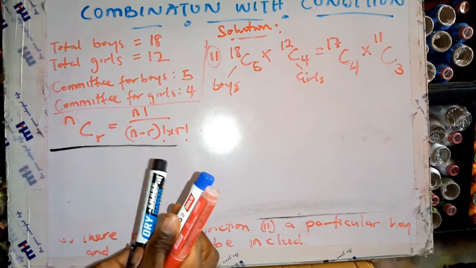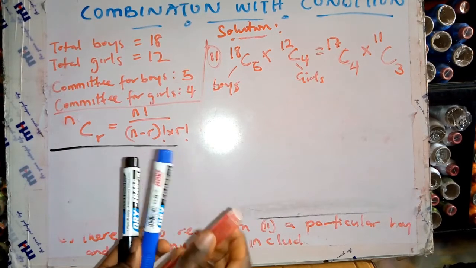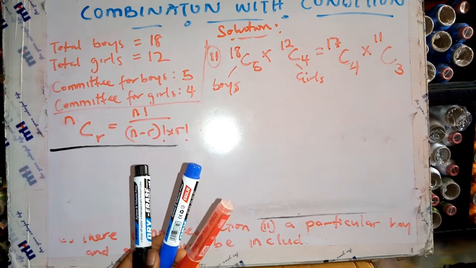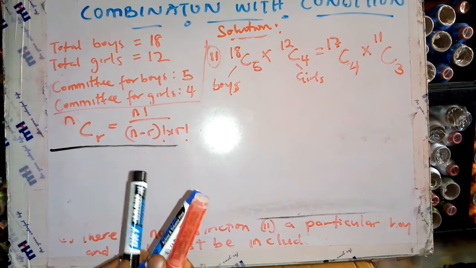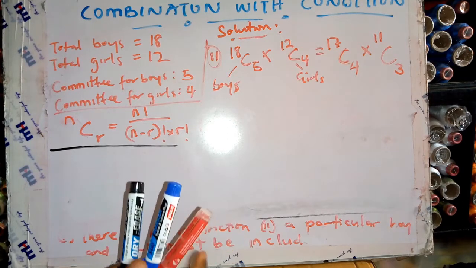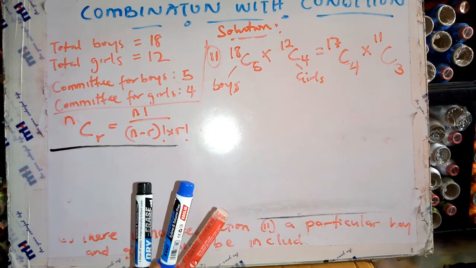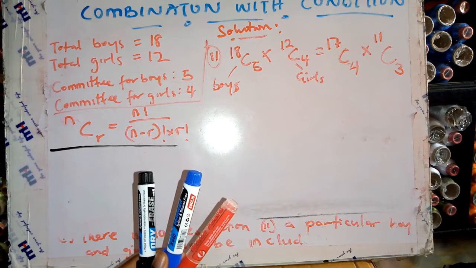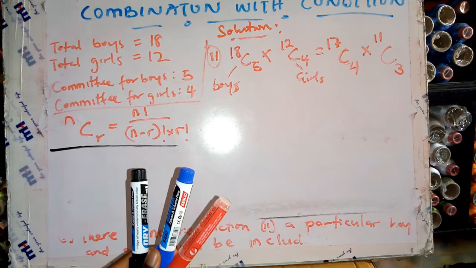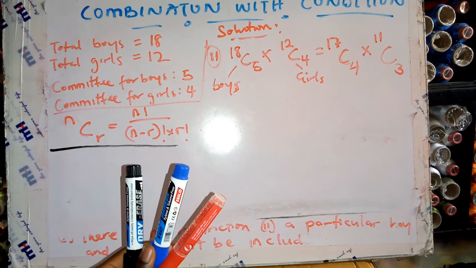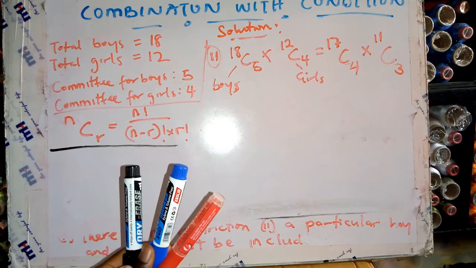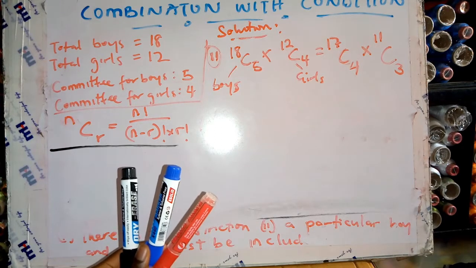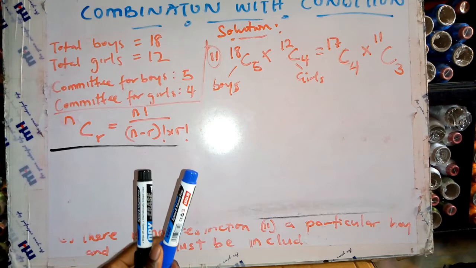Now let me bring back the 3 pens. How many am I having here? I'm having 3 pens here. And what if I'm asked to pick 2 pens, which I did earlier? Now if we are given a condition that out of those 2 pens I'm picking, one must be red, that I must pick the red pen out of the 3 pens, so I must also pick red. That means I've already picked my red. How many am I left with?